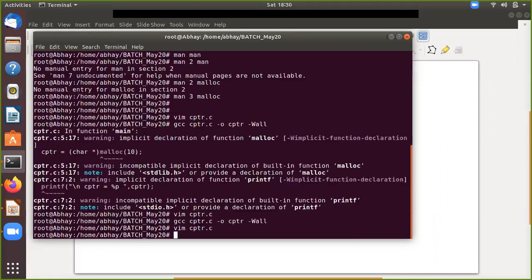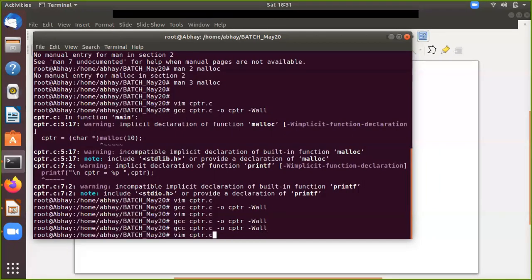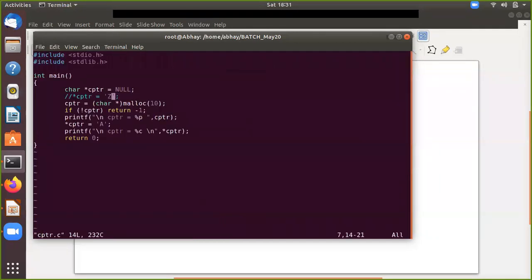You see the differences, nothing is there. So basically 0 and null are a similar thing, but I will not say that null and 0 are the same. Depending on the architecture and the compiler, it may differ.